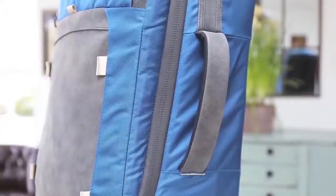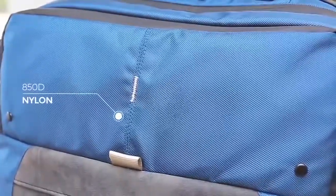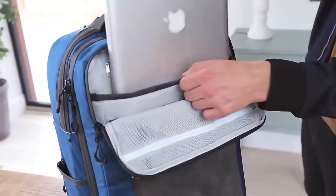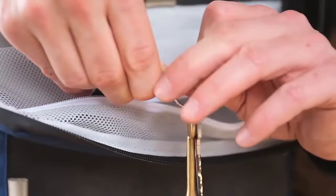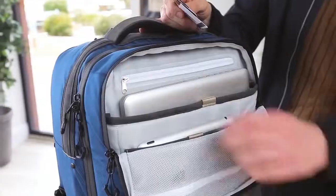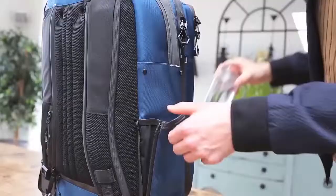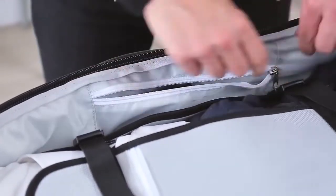We've thought about the little things too. We've used lockable, water-resistant zips to protect your valuables, whilst the shell is made from a showerproof nylon that is both tactile and strong. The tech compartment also features padded laptop and iPad pockets that are fleece-lined for extra tactility, as well as a good old-fashioned key clip so you always know where your keys are, even if you're far away from home. We take your security seriously, which is why we've included an RFID blocking pocket to protect your passport and contactless cards. These little details add up to an easy-to-live-with case that lets you simply get on and enjoy your travel experience.